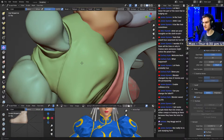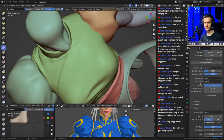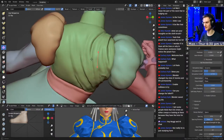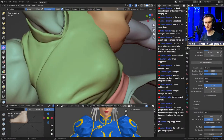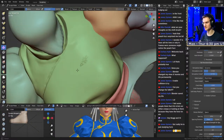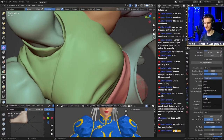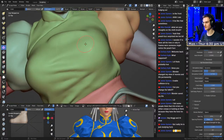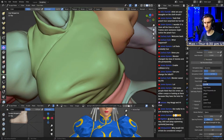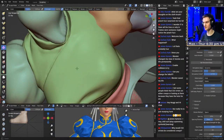Actually, it doesn't change too much, but it's a little bit slimmer. You can probably see it better if you change the force falloff. You can also use plane, which does this, which is ultra useless. Wait, hold on. What happens if I do this? Yeah, I guess maybe a little bit too big. Yeah, completely useless. What else do we have here? We have deformation pinch point, which basically is where you can do something like this. Nobody needs that. Inflate. It inflates stuff. Not really that useful. Drag is the one that you usually use. Grab can be useful sometimes, maybe. But, you know, maybe not.